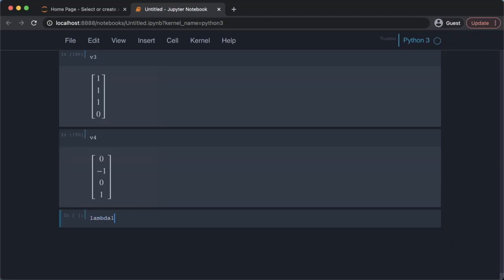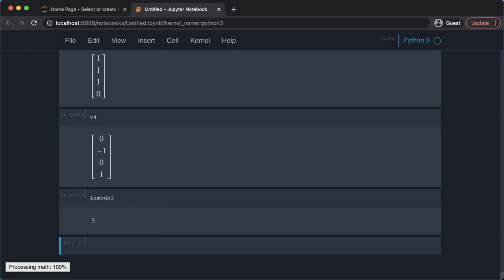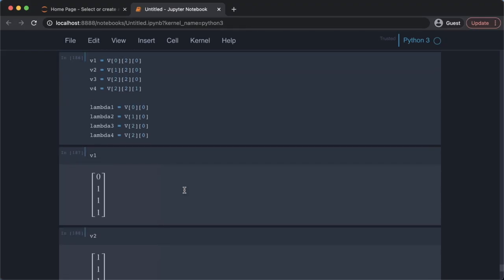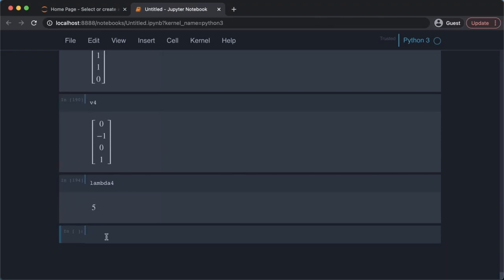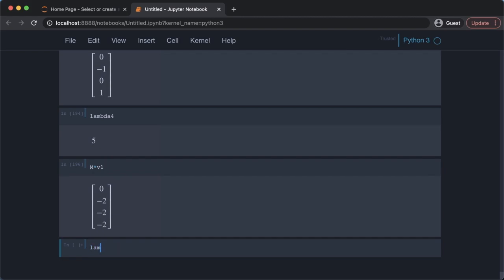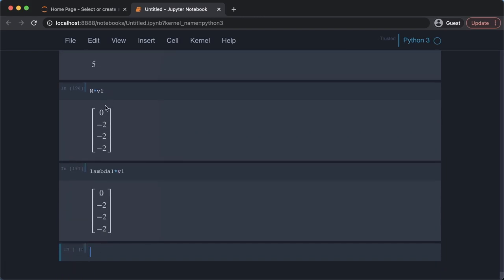So go ahead and type lambda 1, it's minus 2, lambda 2, 3, lambda 3, 5, and lambda 4 is also 5. Now to verify that they are indeed eigenvalues and eigenvectors using this formula, go ahead and multiply m by v1. You get this. Now, is it equal to lambda 1 v1? Well, yes, it is. So v1 and lambda 1 is an eigenpair.